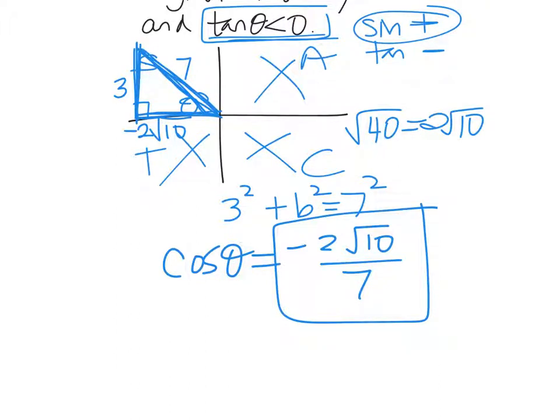Now, if you forgot to write that that was a negative side, which a lot of people do, that's the most common mistake in these. You know that you're in quadrant 2. Is cosine supposed to be positive or negative in quadrant 2? It's negative. So if you forgot, just remember to look back and go, did I get the right sign?